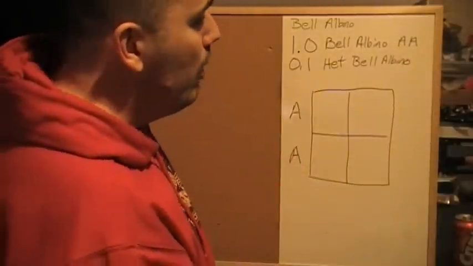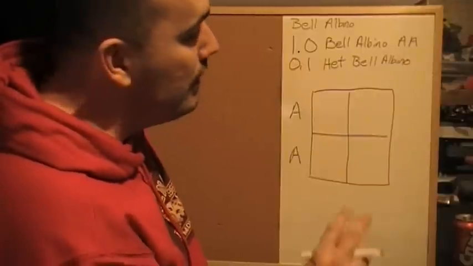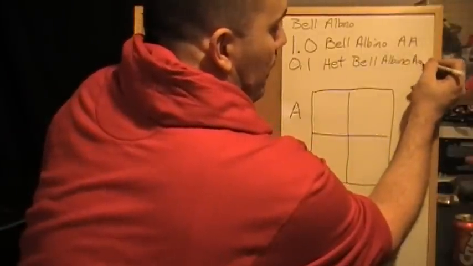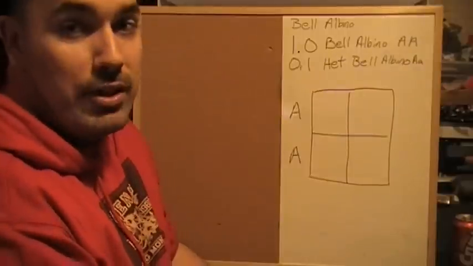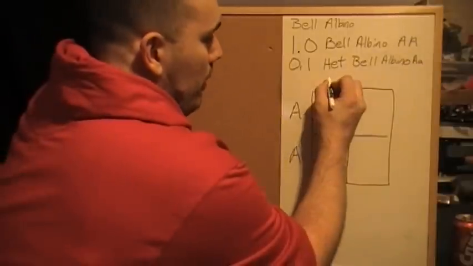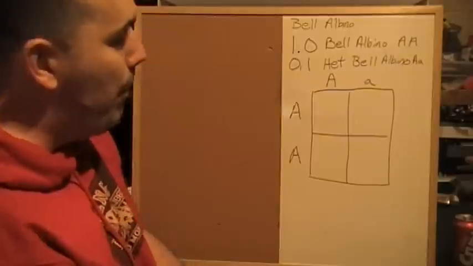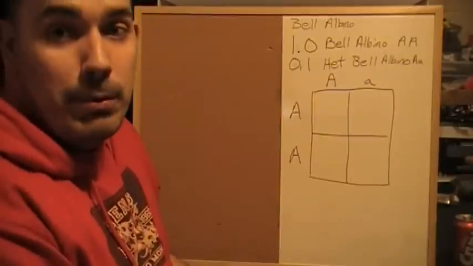So we're going to go ahead and give this, since it's a het, and I misspelled Bell albino. Alright, there we go. Since it's a het and it carries a gene, it doesn't have the 2 copies to make it. So it's going to get a capital A and a lowercase a. The lowercase a is going to represent normal. Okay? So we're going to go ahead in the Punnett square and put the lowercase a and the capital A. Now this is pretty simple.